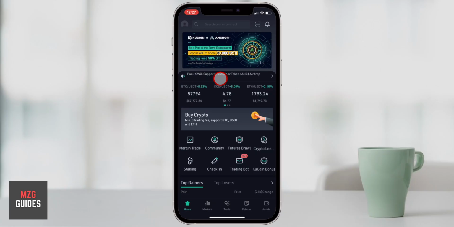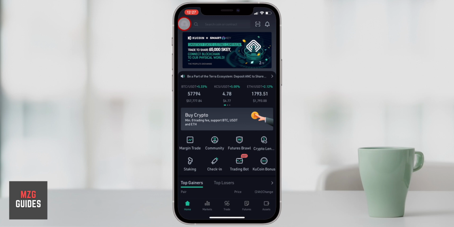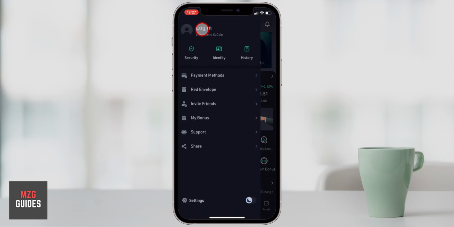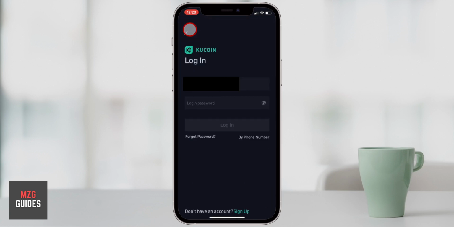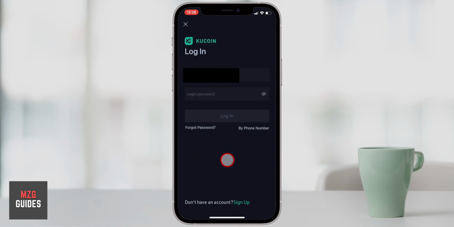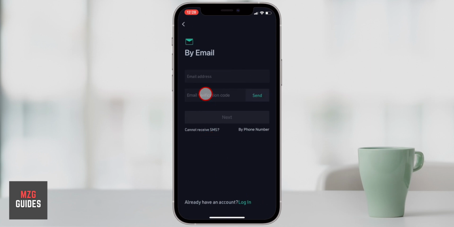When you do get the KuCoin app opened up, you can come to the top left-hand corner, click on this, and then click on log in. So if you just click on the icon right here, you can come over to either log in if you have an account already, or if you don't, just click on sign up. Then all you need is an email address, and then you can sign up with that. You can add a phone number as well if you like. And you can also add Google Authenticator to add a little bit of extra security onto your account. You don't need any ID documents or anything like that, so just sign in and then we can come back into the homepage.